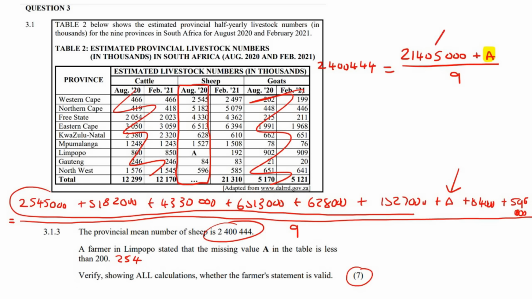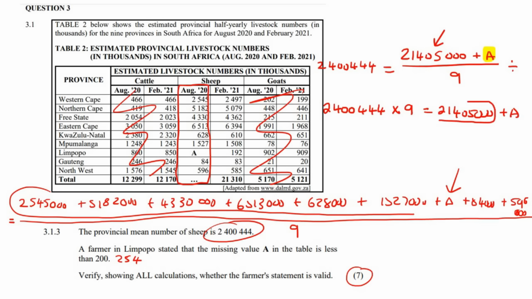So we need to somehow take this, and we need to be able to take it over to the other side. Now, with practice, you will get better at this, but this number here needs to go first. So, what is currently happening over here? What is this line telling us, this line in the middle? That is a line of divide. So to move this 9 to the other side, you have to use the opposite. So if it was divide, you need to change it to a multiply. So on the left side, you're going to end up with this multiplied by 9. And then you're just going to end up with 2,140,5000 plus A.